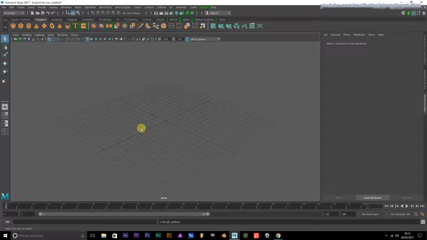I might also put in something else into this video, like how to add in your own edge loops and how to smooth an object. So to begin with, we got our nice plain scene.